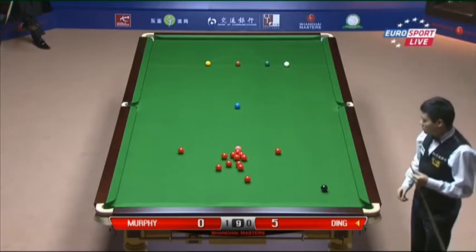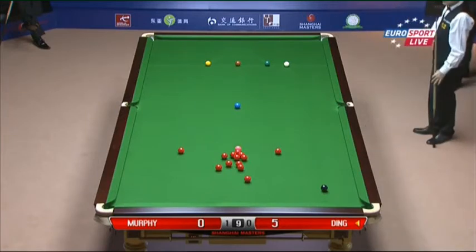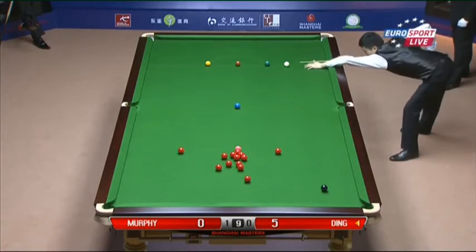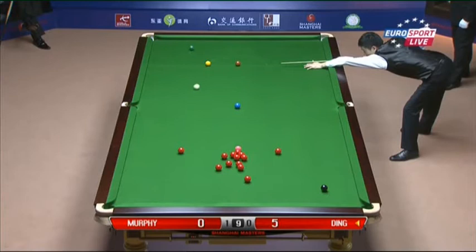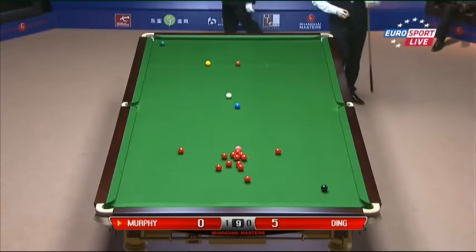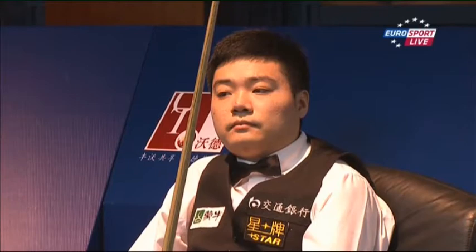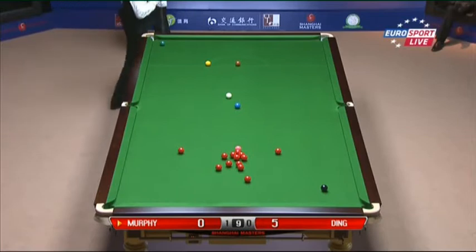There are three or four reds in the open here. Well, it wasn't that close, to be honest, not to a player of his caliber. Whether he was concentrating on the cue ball and took his eye off the pot, not quite sure — it can happen. But the last thing he wanted to do was allow Sean to get in early in the second frame as well.